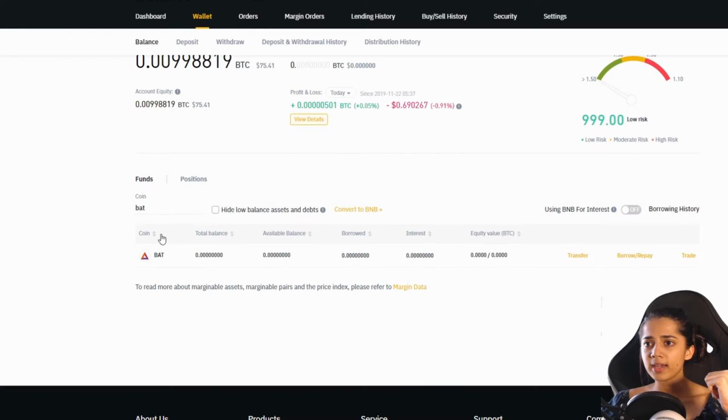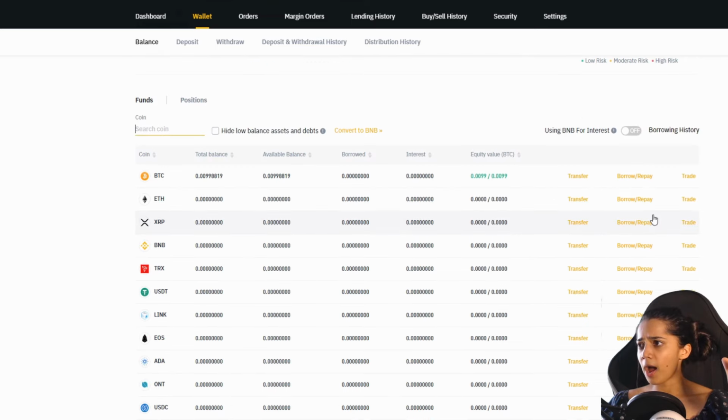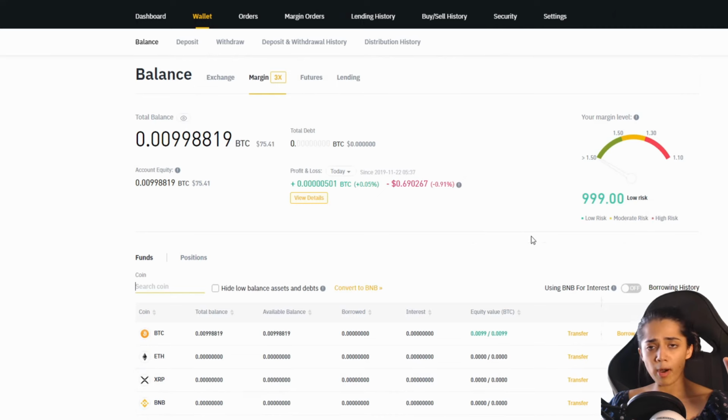Now if you just go back to your wallet, all your funds are SAFU, right? I have my BDC equity. I have no trade on. My margin level is back at 999. There is no trade on right now. Account equity, total debt. Oh, by the way, you can see a total debt here. Actually, I didn't know that. I didn't see this the first time. It's so tiny, eh? But yeah, my total debt is 0. BDC 0. I do not owe the exchange anything. I am clear.